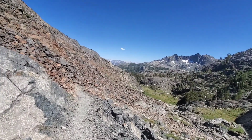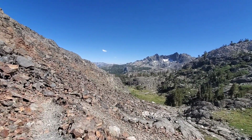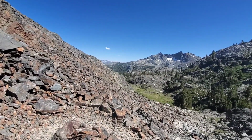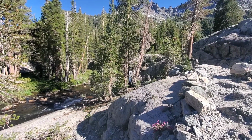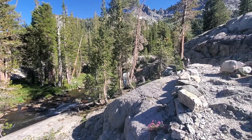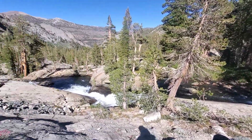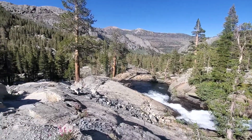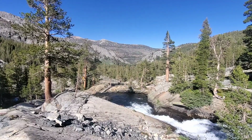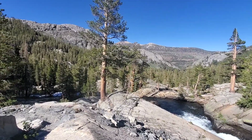I just came out of the basin that had Garnet Lake, and I'm actually headed towards another basin with three more lakes. And this is the view on the way there. Pretty nice. Still on my way to Shadow Lake, which is the next lake, but this is pretty cool so far. I mean, this is like a waterfall down to a waterside, and it keeps going. You can see it keeps going in front of me too, but down in that basin, kind of where I'm looking, is the lake. So kind of following the water source down to the lake.